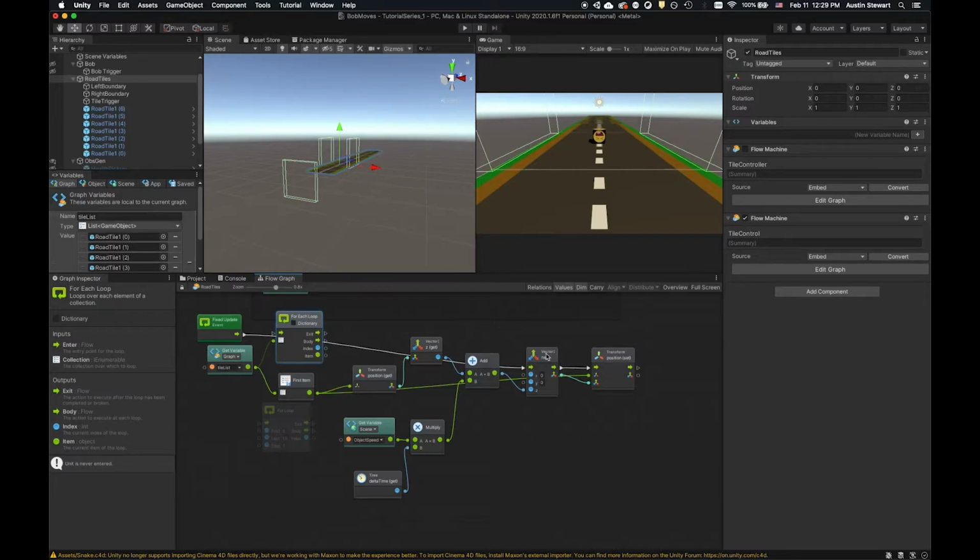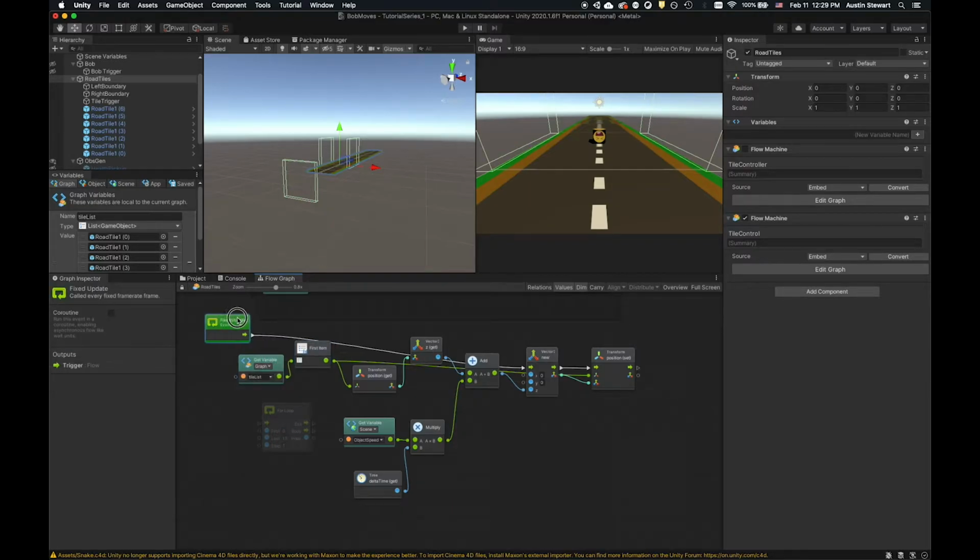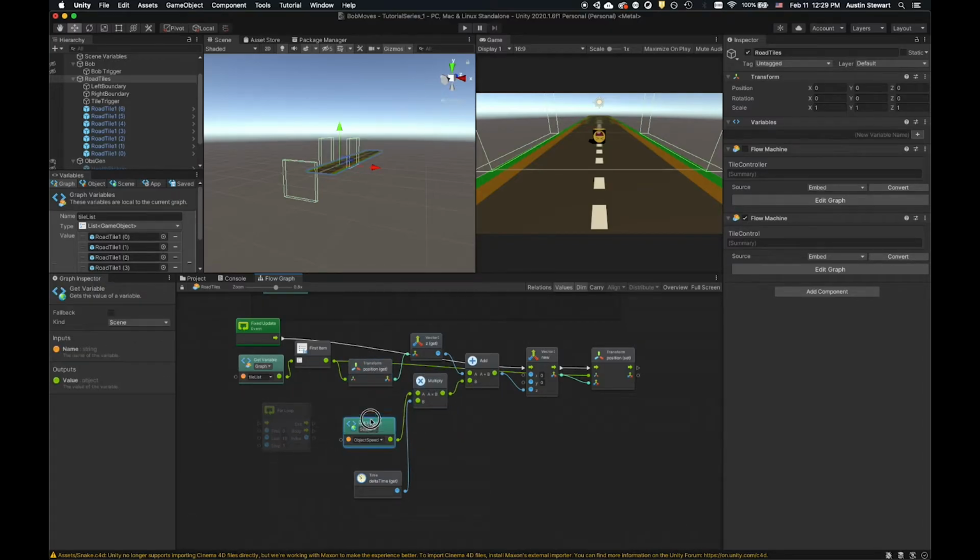So let's get this item out. Let's get this out of the way, and I'm going to disconnect from here. And we can just go ahead and delete this at this point. But let's go ahead and make sure that this first item line where we're using fixed update is a little bit separate and cleaned up, so we have some more space down here to do the rest of the work that we need to do.